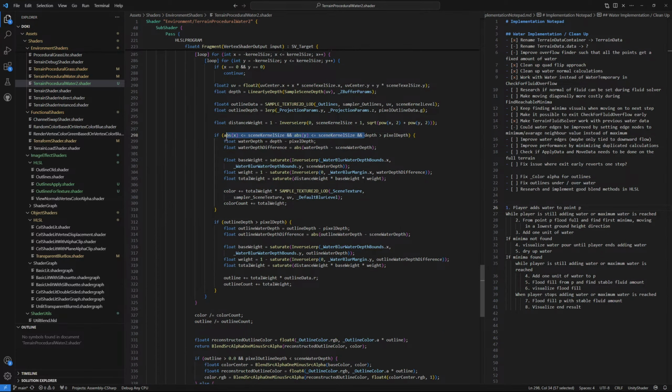And I think we want a similar check here, but outline kernel size here.